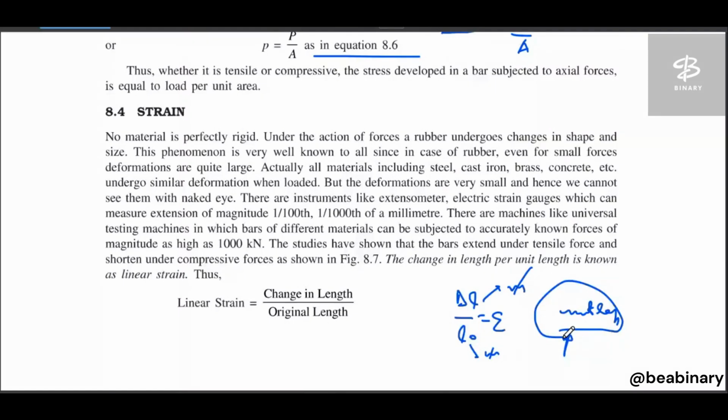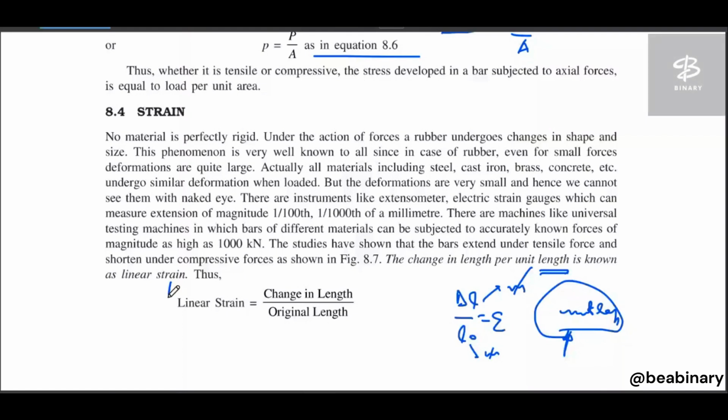This question is always asked in objective questions or very short questions: define the strain. So you should write that displacement per unit length is called strain, and it is a unitless quantity. Strain is basically nothing but a displacement or change in length upon original length. He will not write original length here, but it will be a particular length or original length. So in definition, linear strain or simple strain is change in length upon original length.